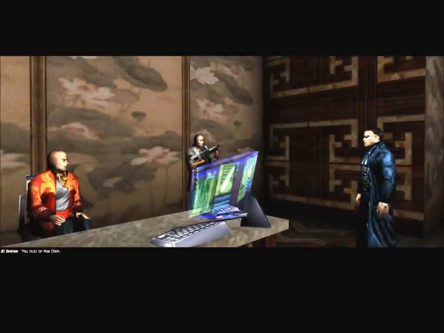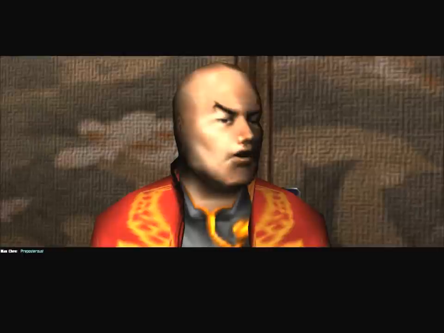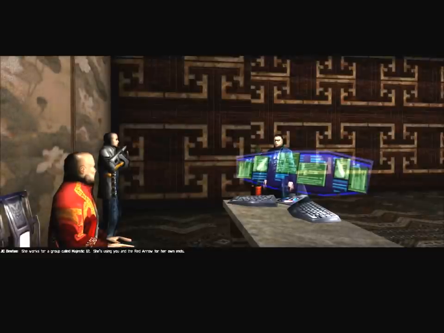You must be Max Chen. Soul? I have found something in Miss Chow's apartment that might interest you. Is that Soul? The sword was never destroyed. It was stolen, and she is the one who stole it. Preposterous! I have it right here. But Miss Chow? She works for a group called Majestic 12. She's using you and the Red Arrow for her own ends.